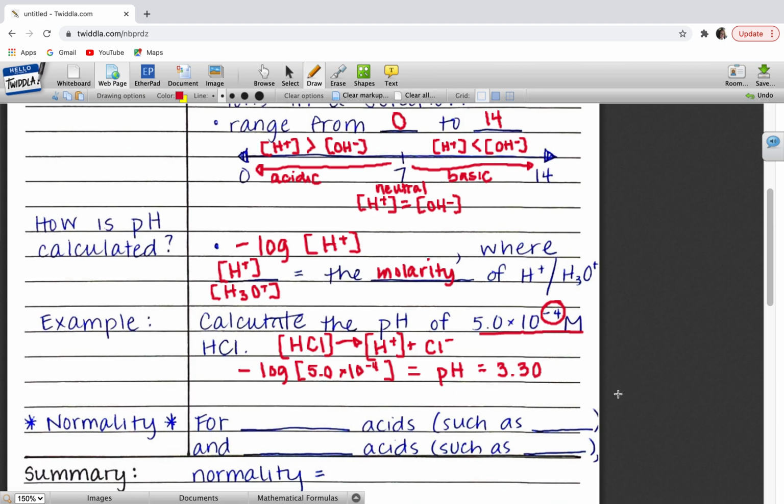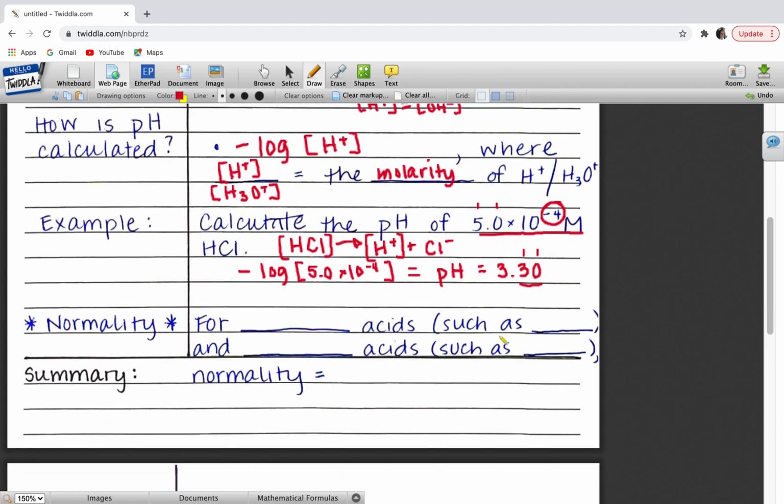Also, a side note about significant figures and pH. So significant figures start after the decimal value for pH. So if I had 2 significant figures in my value that was provided to me, I'm going to keep 2 decimal places in my answer. So my answer is going to be 3.30. And that's not too far off from the number 4. So that leads us to believe that this is a correctly calculated pH.